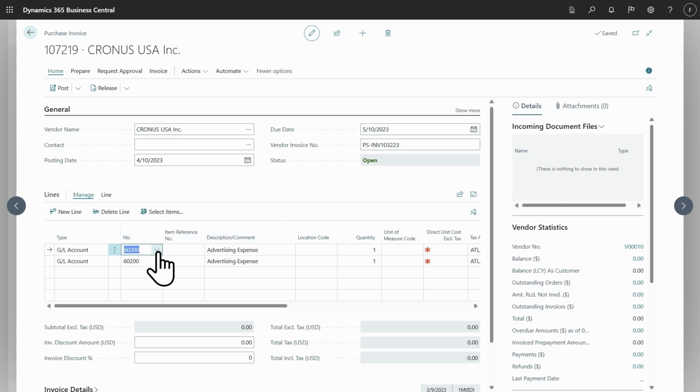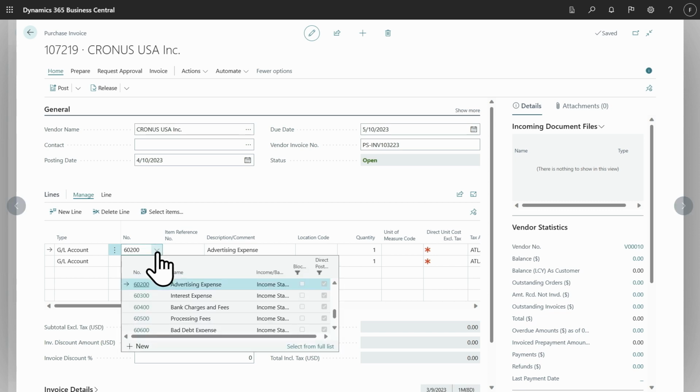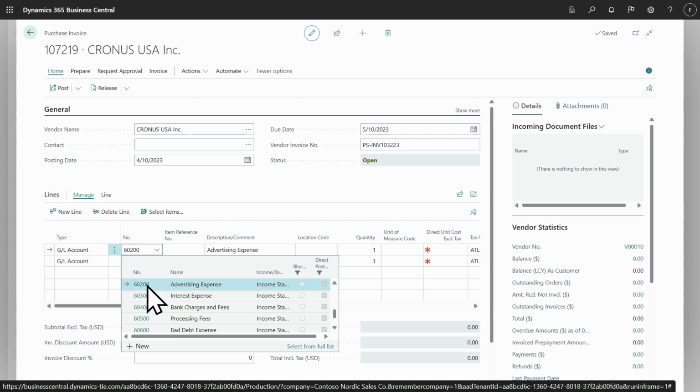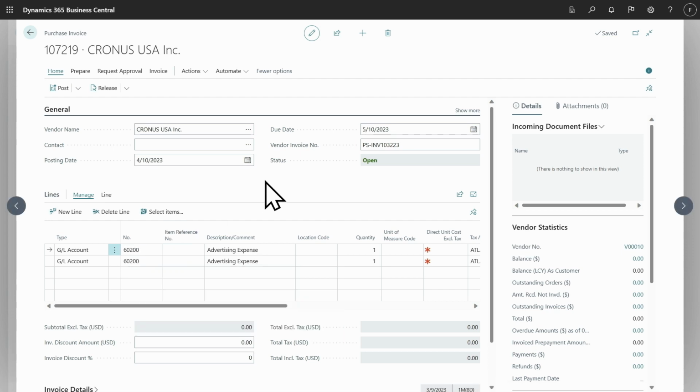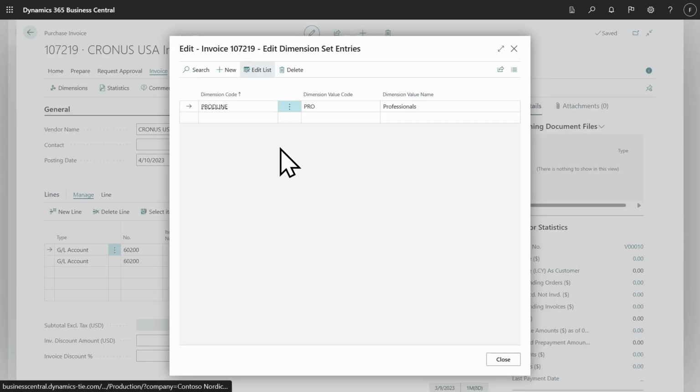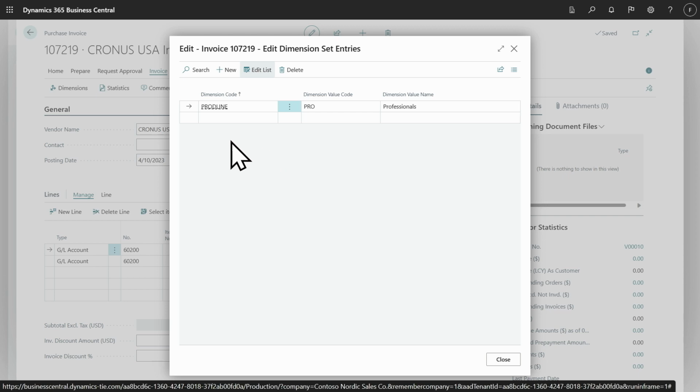Instead, we can see that the advertising expenses that Brian tracked in his company with a different granularity are now mapped to a single account, the advertising expenses. If one sees also the dimensions, we can see that while in his company he uses business groups to track that invoice, we use production lines in our company. So we use production lines and it's mapped to a different dimension value.